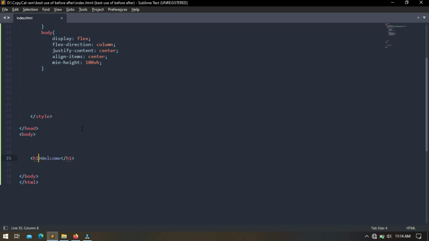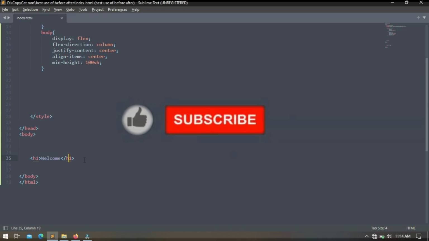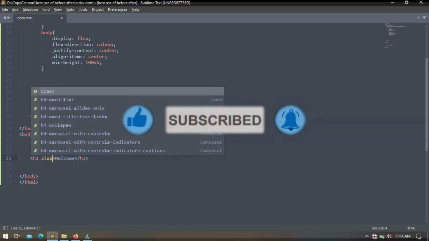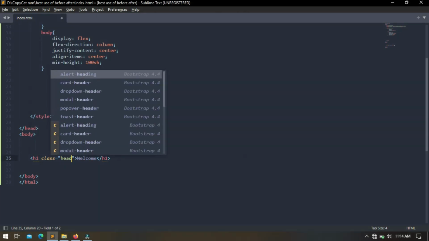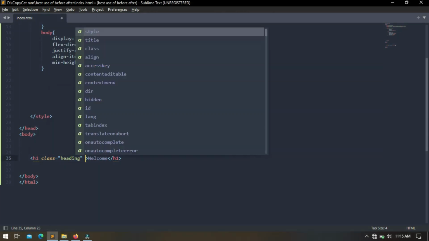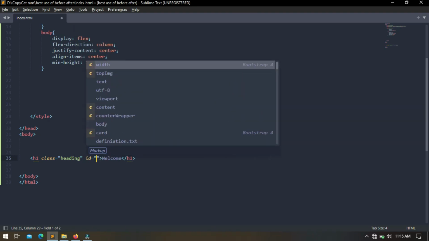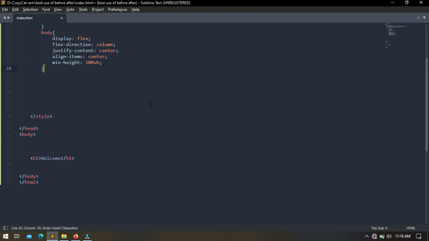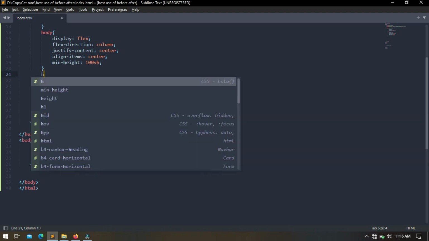The first thing is that we have to target the content. Here the content is inside the h1, so we can target the element directly. Even if you have a class, you can target it by its class name. If you have an id, you can target it by id. This depends on the situation you have inside your code. So to add the content, first we need to target the element. Here I am targeting the element directly by its tag name, so I am using h1.